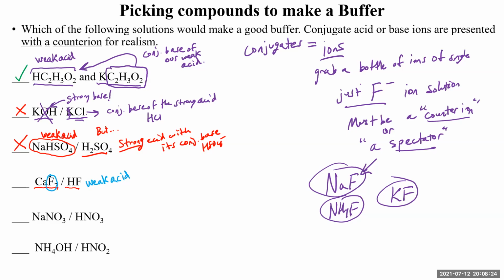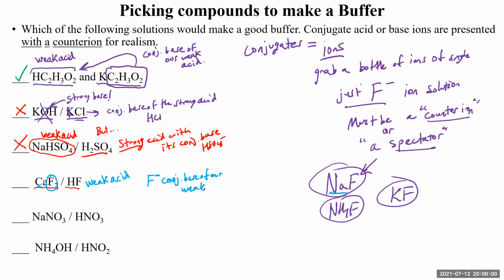Is this its conjugate base, calcium fluoride? Yeah. Why? Because calcium fluoride, assuming it can dissolve, will release a bunch of fluoride ions. Remember, the calcium is simply there to balance out charges. Just like sodium would be there to balance out the fluoride, calcium is there to balance out the charge of the negative on fluoride. The fact that there's calcium, a +2 instead of a +1, doesn't mean anything. It just means you can put in half as many calcium ions to get the same number of fluorides. So fluoride is the conjugate base of our weak acid.